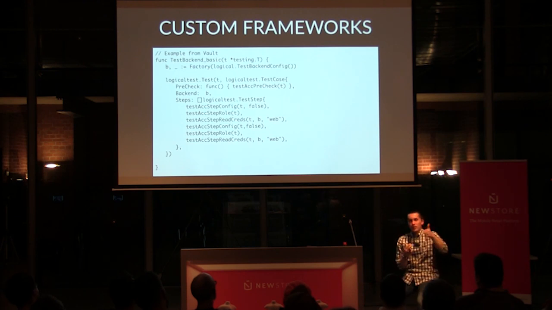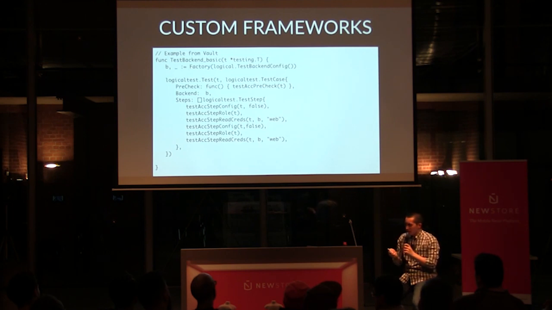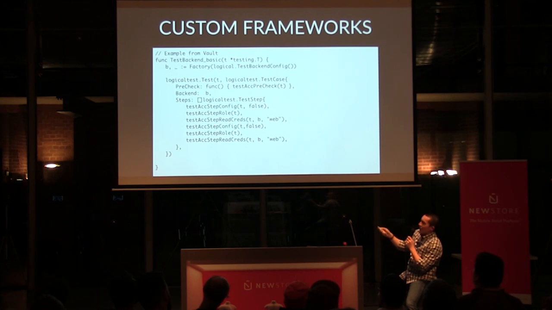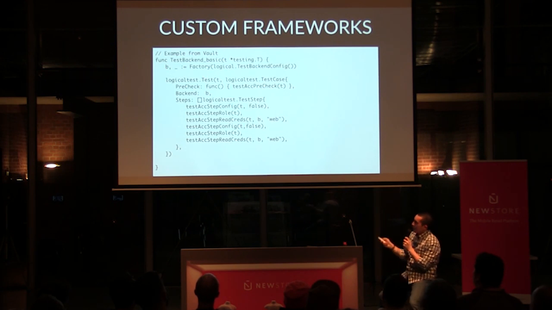Like, we have to set up a fully in-memory Vault server. Between each step, we need a new HTTP client. When we auth, we need to set the auth information on the HTTP client. We have to auth in general, which is actually complicated. So this lets you focus on: here are the things I'm testing. How to make the server, how to auth, how to do all that, that's not my problem. That's the test framework's problem.